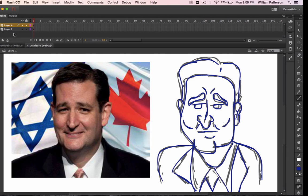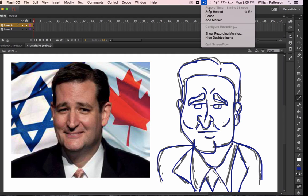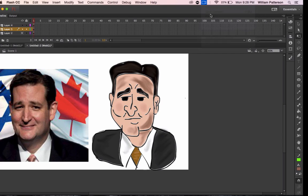Let's see how it looks. I really like this one. I think it's going to turn out good. And I will see you when I'm done with the coloring.